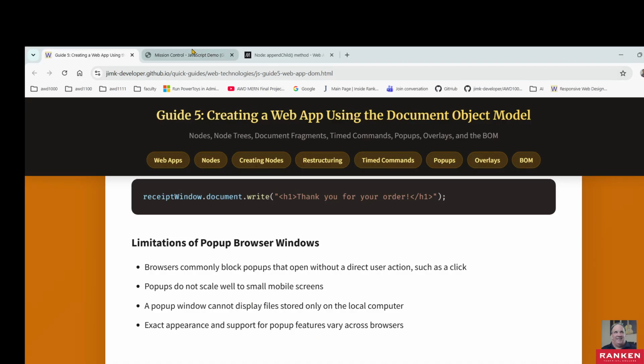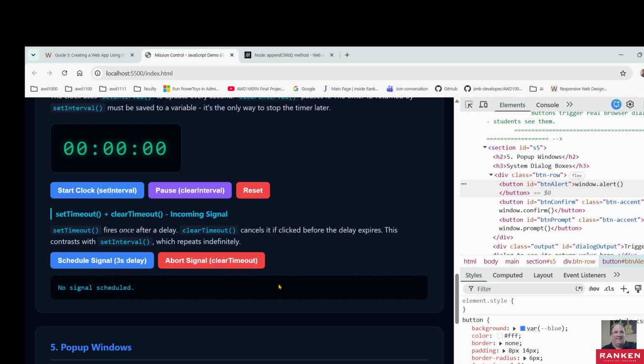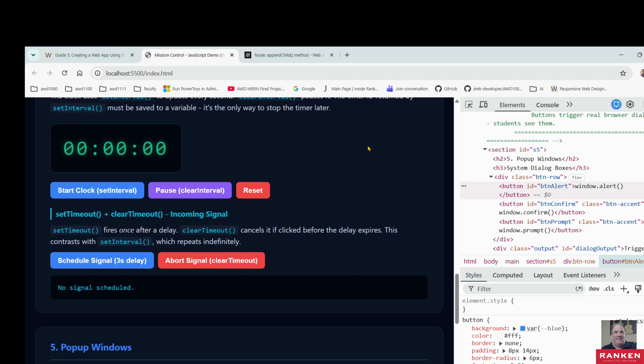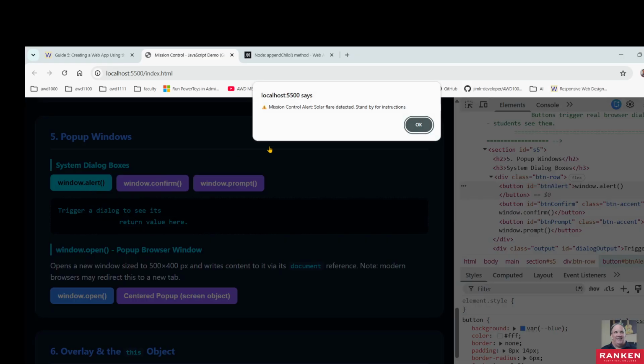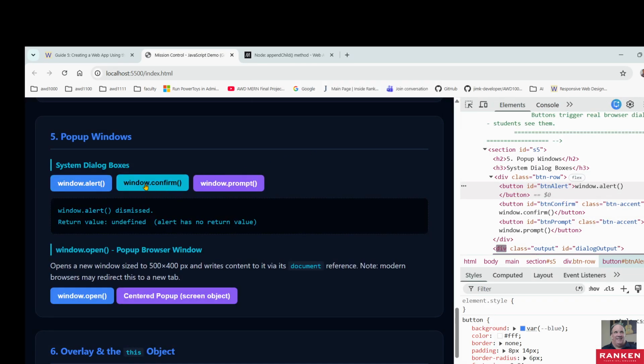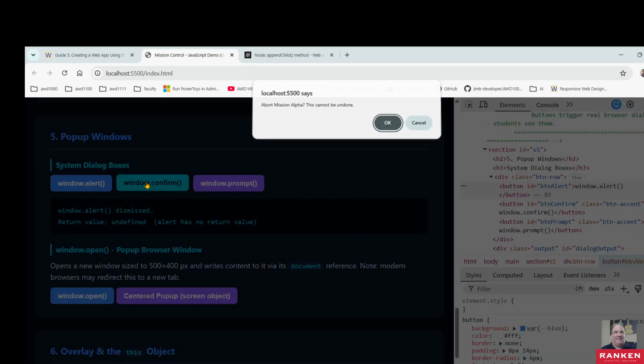Let's go ahead and look at these. Let's do a refresh on this. So we've got our window alert, it's just like that. We have a window confirm, where you've got a message and either okay or cancel.